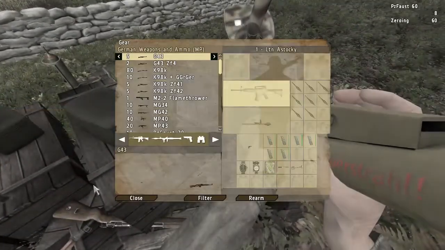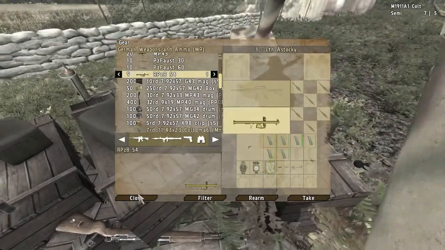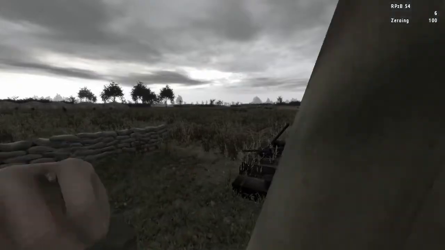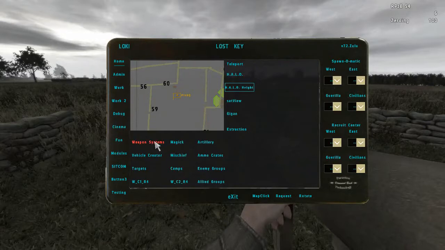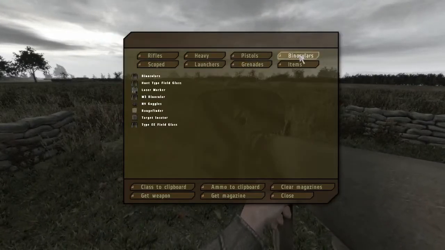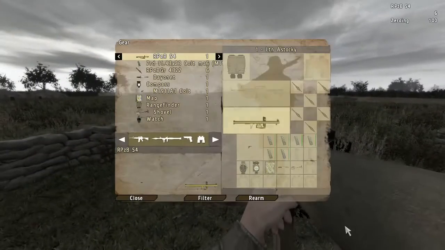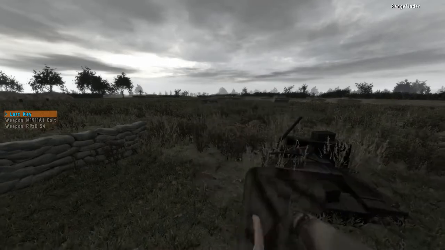But now that we have a bit more range, let's check out the big one. You know, even this one I did not feel like it was really doing justice. Wonder if Lost Key can give me a rangefinder. What do we want? Binoculars, rangefinder. Let's get one of those. There we go. Not supposed to have one of these, but how do I bring up a rangefinder as a B?